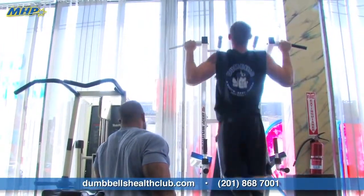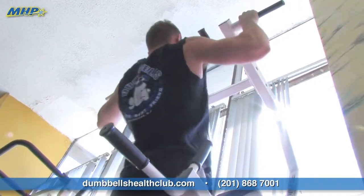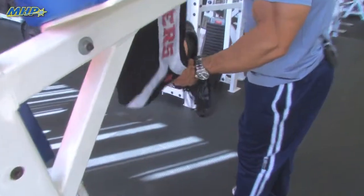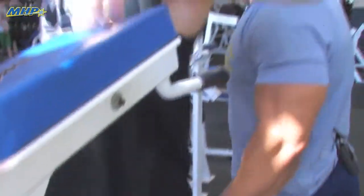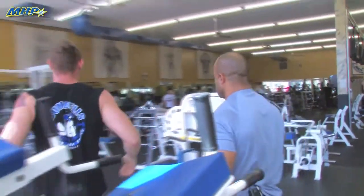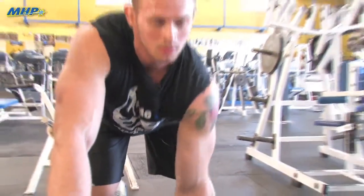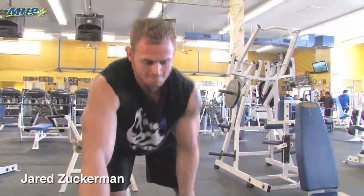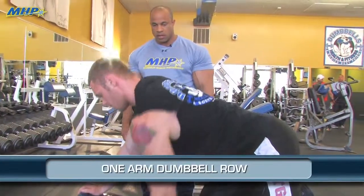I'll do about 3-4 of these. Good, man. All right. The last one, come on. Good. What am I, rep-wise? Usually I don't like doing less than 10, only when it's really extremely heavy. Usually 12 to 15. Digging the muscle right in there, you know? There you go.